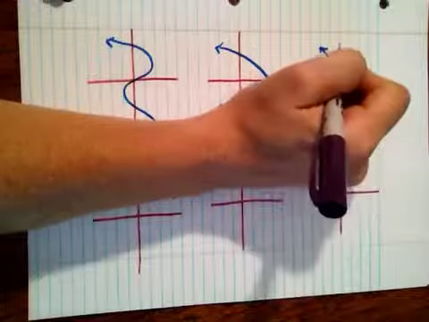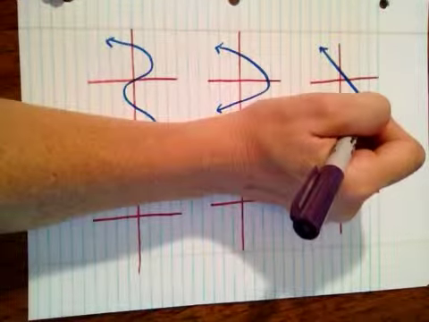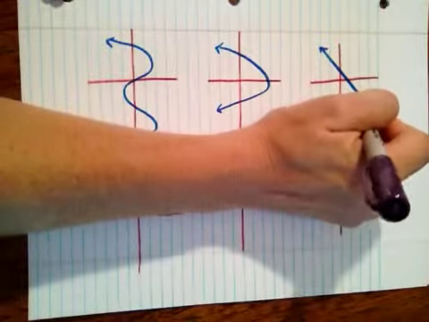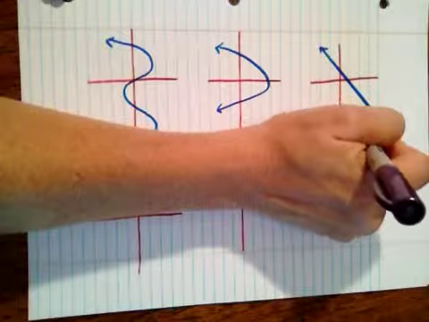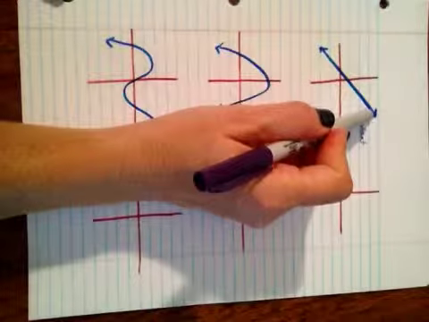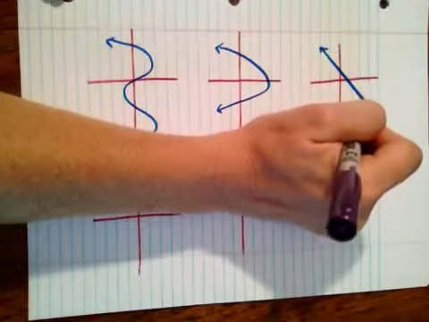So for this one, if you look at the graph's slope on the blue line, I know a couple of things about it. One, it's constant. The slope is not changing, so I'm going to write constant down. The second thing about it is that it's going up from left to right, so I know that the slope is positive.